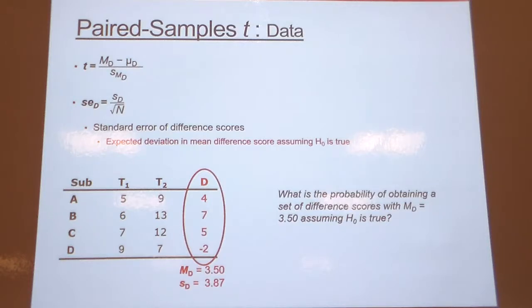Questions about this? People kind of remembering our paired sample T, what's going on? Is anybody not clear on, so when I say paired sample T test is just the same thing as a single sample T comparing our mean of difference score to 0? People comfortable with that? Okay. Because again, I could calculate the same p-value that I get here by taking that mean, setting it equal to 0, and then just using this to calculate a standard error like we would in a single sample T test and just run that, right? I don't actually need these scores. This is the only thing that I need in order to calculate those data.